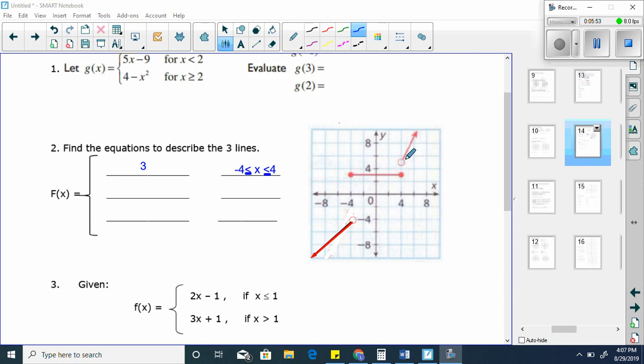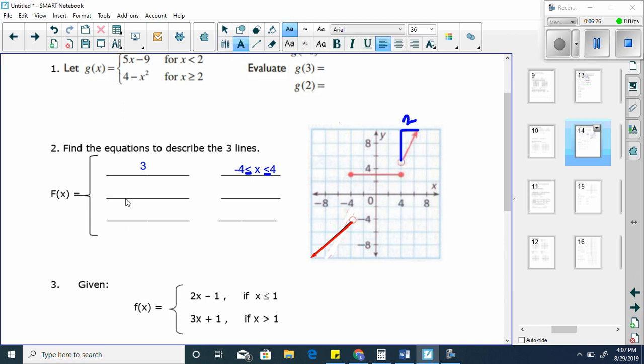Okay, so let's look at this one first, actually. I'm first going to look at my y-intercept. So to find my y-intercept, I'm going to have to see where it crosses the y-axis. So I'm going to have to eventually extend this. So it actually might be easier to first look at your slope, okay? So my slope here is, well, I can go up 1, 2 over 1, right? So my slope is 2. All right, so that's part of my equation here.